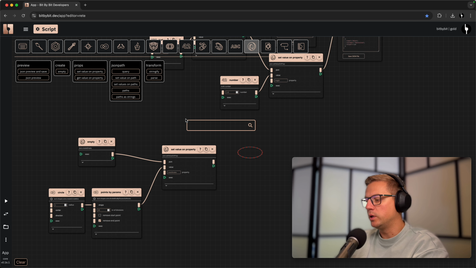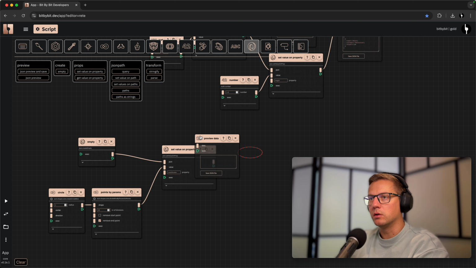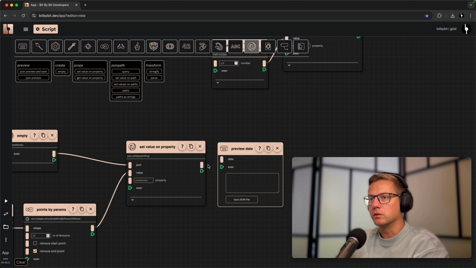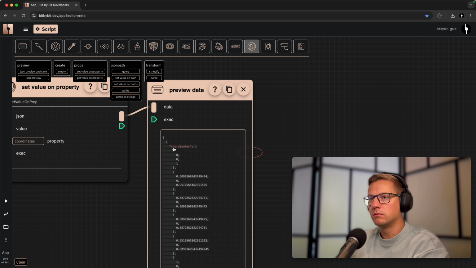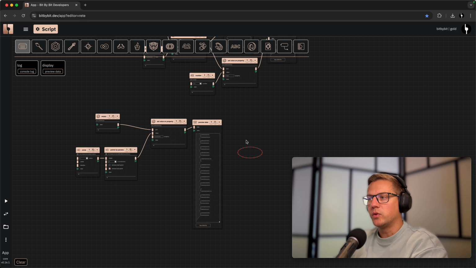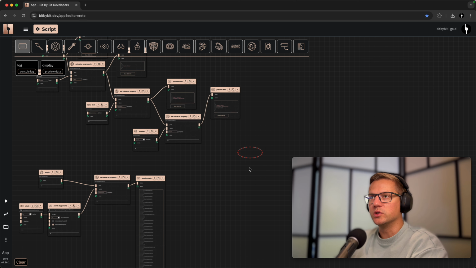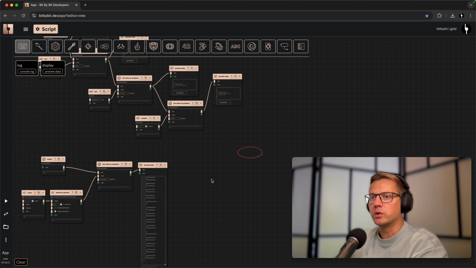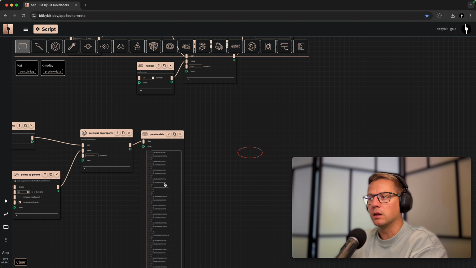And now if we preview how this JSON looks like, you'll see that we have a JSON that has property name coordinates, and the coordinates contain all the points that we've just created. So now we have created few JSON objects, one representing the person and another just representing a list of coordinates.